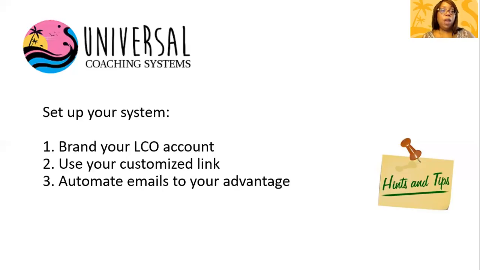And if you're having challenges with that, we're here to help, okay? You don't have to wonder about how to do something or be frustrated about doing something. We are here to help you. Just fill out a Life Coach Office support form. You can find it on any page of Life Coach Office or on Universal Coaching Systems. Fill it out, go on our Facebook, contact us. You know, we are there to help you.